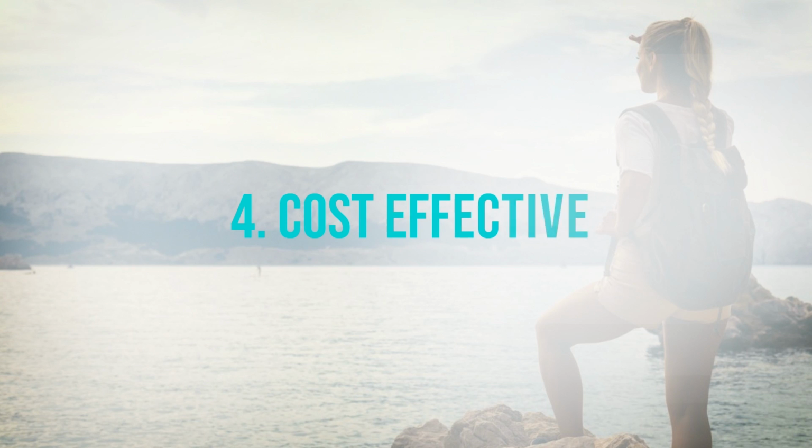Another thing that I love about volunteer projects is that it can be a really cost-effective option for traveling. So, if you just want to do a quick 1 to 2 week stint somewhere, or maybe even a 3-week, 4-week stint, sometimes it can be a great way where if you just do a couple of weeks with a volunteer project, typically your food, like all your meals for the day, your accommodation, a couple of other bits and pieces are all included in the cost of the volunteer project. And so it can be a great way to actually have all of that covered for you while doing the project. And then often on the weekends, you get free time to just do whatever you want to do.